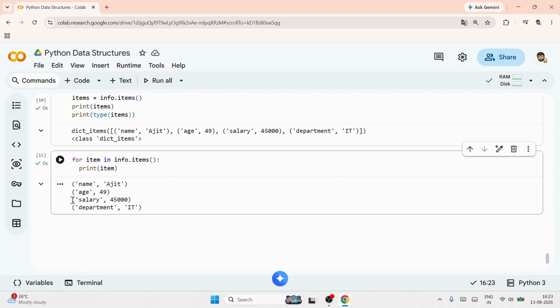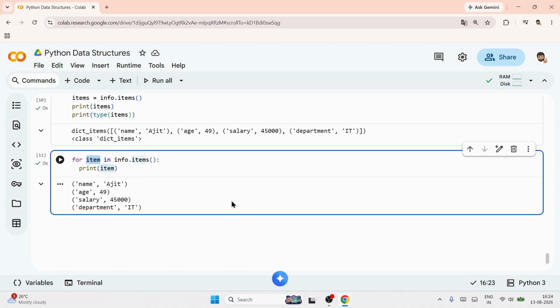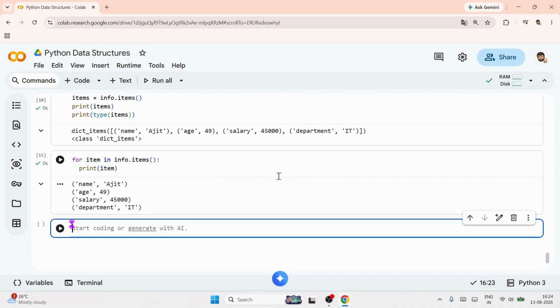Okay, so it will just show you the tuples. Suppose you don't want tuples, you want both the values separate, the key and the value. So whatever tuple is coming from here, it is returning one tuple. You can only unpack it there. उसको unpack कर सकते हो. ठीक है? कैसे? तो दो separate variable में unpack करो.